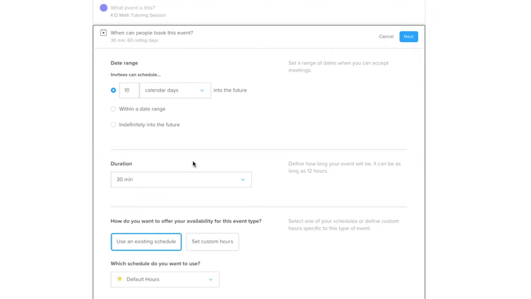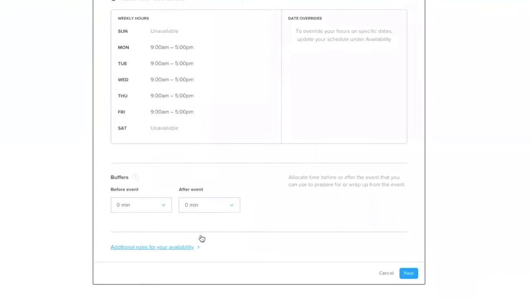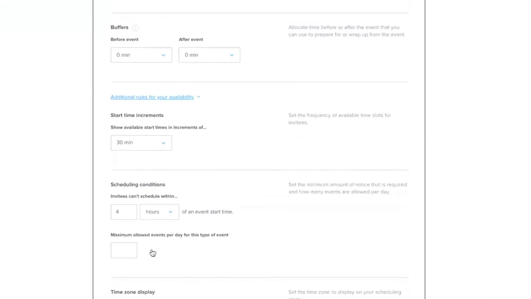Maybe in some cases, for example, you don't want people to schedule too soon, right? Let's say, for example, you just finished a call with somebody and you're going to say, hey, we're going to have a follow-up. Go ahead and book time right now for this follow-up. But you need 2 weeks, right? And if you do, then you go down here to additional rules for your availability. And you could say, hey, don't let them book 14 days from when I give them the link, okay? Or when they click the link, more accurately, right?